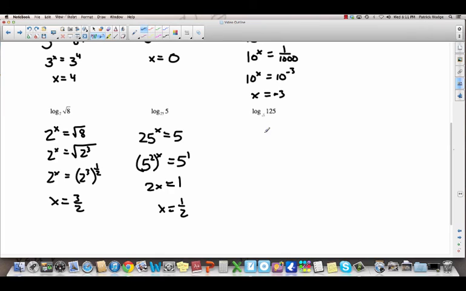Last one. What is that? That is the square root of 5 log of 125. Base square root of 5. So the base is the square root of 5. We're raising it to some power, x. And we want that to equal 125. We want to get the same base on both sides. Let's make it 5. So the square root of 5 means 5 to the 1 half, x, equals 5 cubed. 5 cubed is 125. Now we have the same base on both sides. So power of a power. 1 half times x is 1 half x, or x over 2 equals 3. This is divided by 2, so we do the opposite operation. We multiply by 2. We get x equals 6.